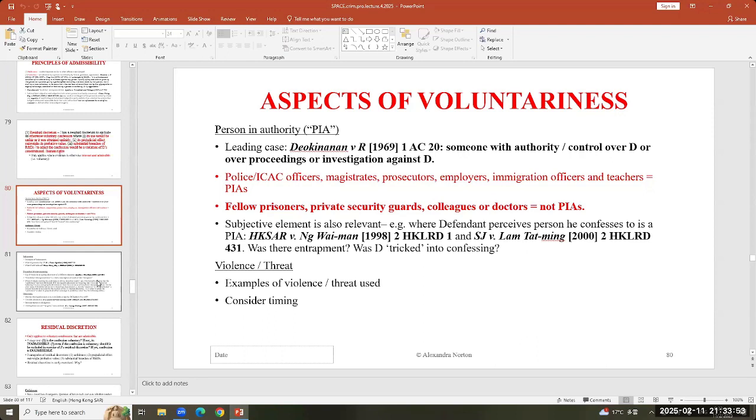When I do the tour of the ICAC headquarters with my PCLL students, right, they take us around the whole North Point facility, and the ICAC officers are very keen to show you the cells and basically to talk about how these abuses don't really happen anymore. Because in the old days, there were always lots of allegations about things like the aircon being controlled. So it was unbearably cold or unbearably hot. And that was used as a method of oppression.